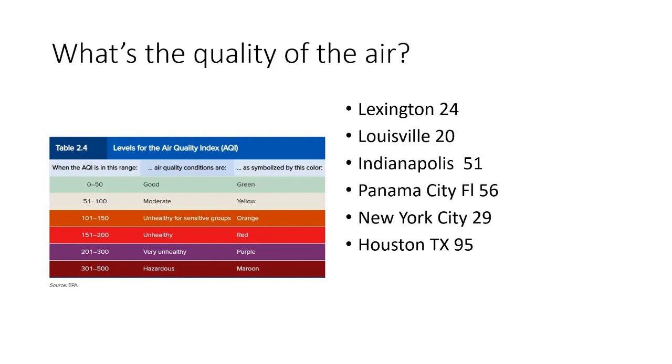Florida sits right on the ocean. Actually, Panama City is on the Gulf Coast, but it's got the air currents, the ocean air. Usually Florida has pretty good air quality, but you'll see later why that and Houston are a little bit higher right now. And then I was kind of surprised about this. New York City, I looked there because I thought, oh, surely New York City will have really bad air quality, but they're actually one of the better ones on here. So, all right, so that's interpreting charts and graphs.